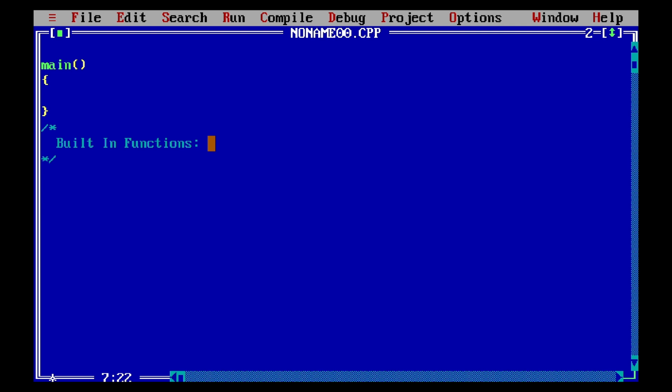We will see what scanning is in further videos. Now we are concerned with how to print any data on the output window. What are these built-in functions?